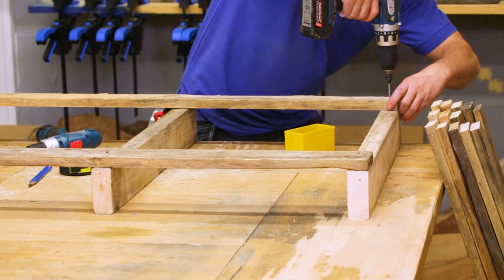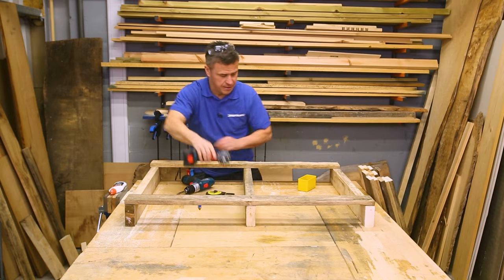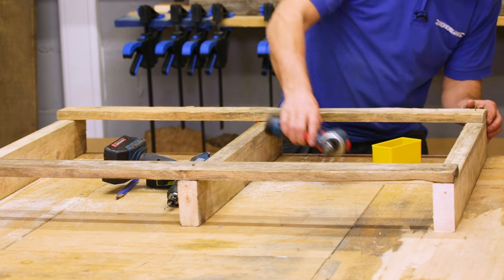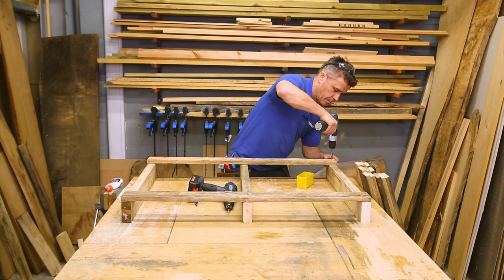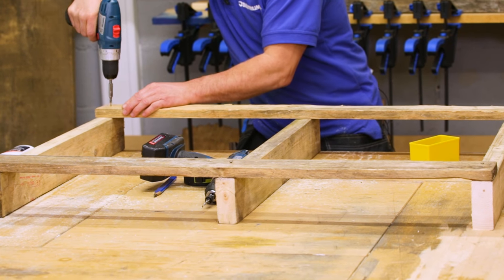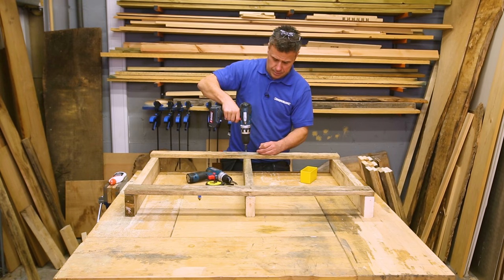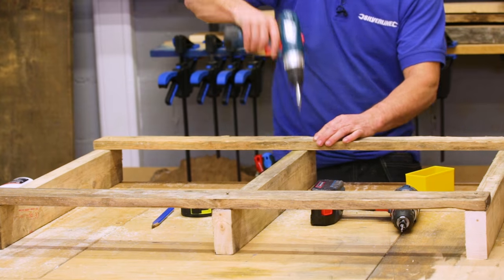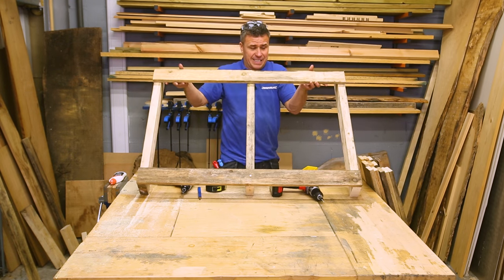Quick pilot hole. Both sides. And a loose fixing. Making sure you've got this edge flush. And what we have done is created our shape and our size for our coffee table.